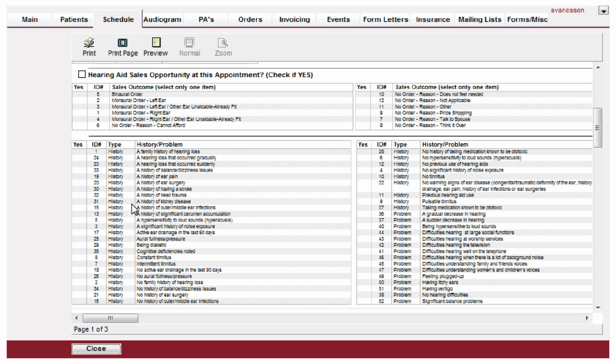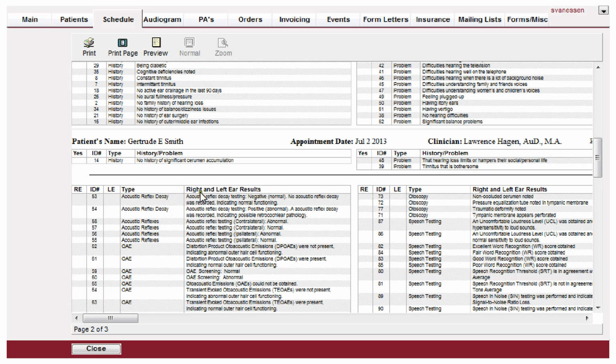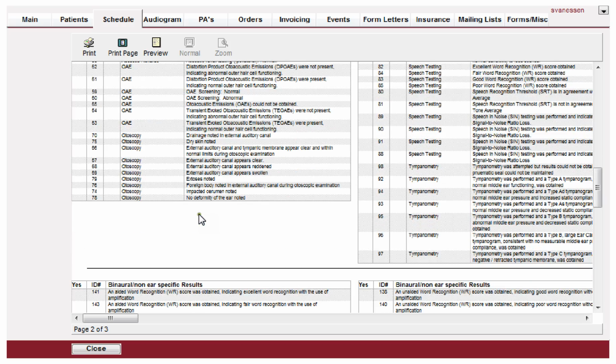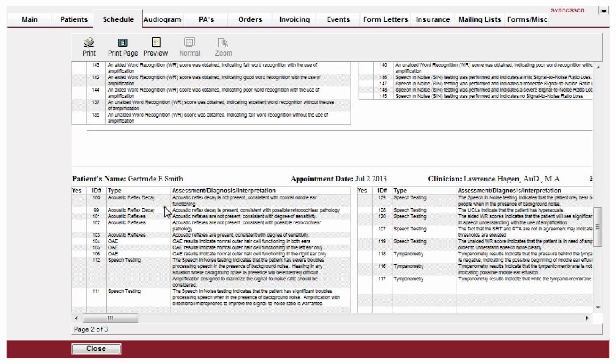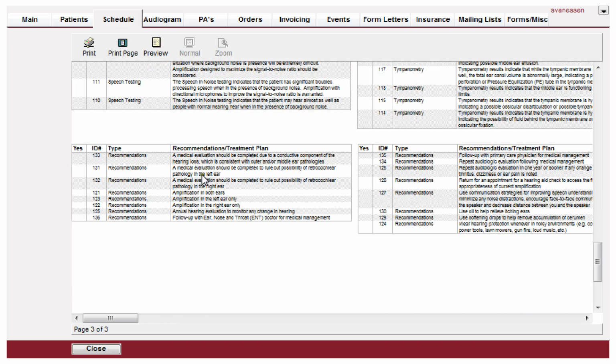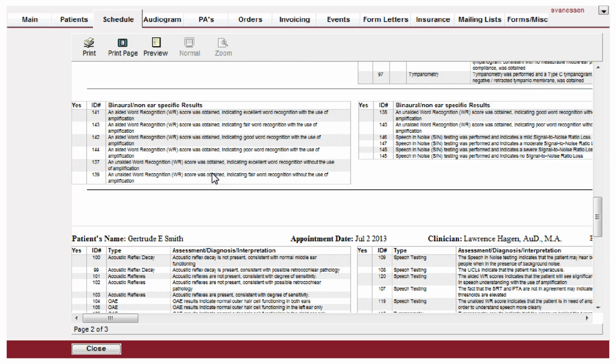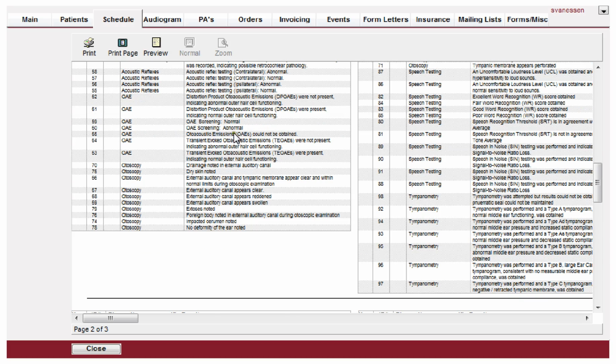Then it also gets into some groupings of descriptions that correspond to what might make up your SOAP notes. Categories include history and problem, right ear and left ear results, binaural non-ear specific results, assessment diagnoses, recommendations, and treatment plans. So the descriptions that appear on this form are configurable and manageable in the administration area.